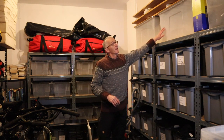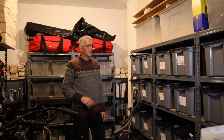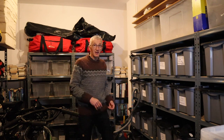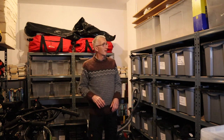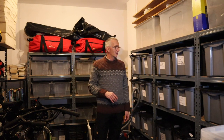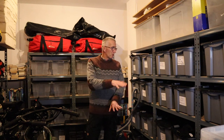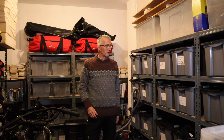I've got extra space to expand into. I'm going to thin out some of these boxes. Actually, some of them are rammed full, so I've got some spare boxes in behind me as well there. So I've got space to thin the boxes out a little bit and be more specific with what's actually in the boxes. And they're really easily accessible. If you remember my old gear room, the boxes were stacked on top of each other. It worked okay, but invariably what you were looking for was always in the bottom box, so you had to lift things off. Now I don't have to worry about that.